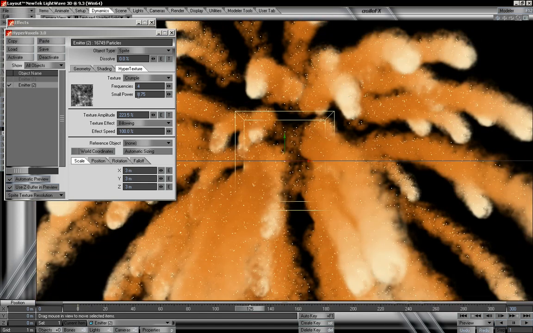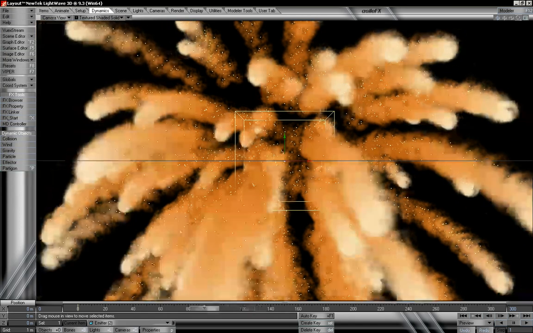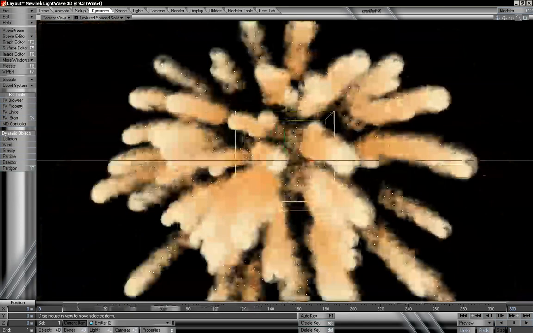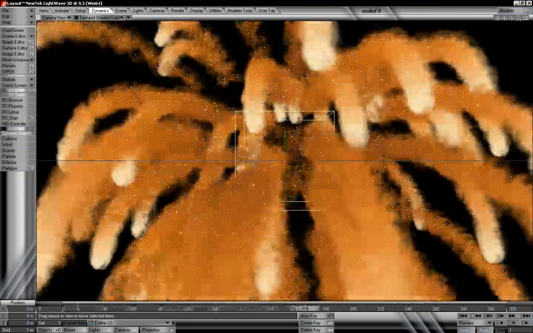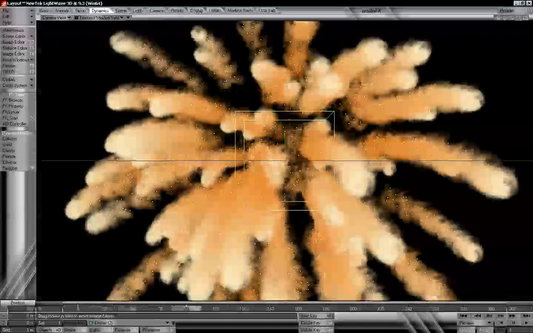But mainly most of those effects we're not going to be able to see. And also keep in mind, these sprites can be rendered. We don't necessarily have to use these just for OpenGL preview. But they are a very helpful part of the program to be able to really let us see kind of what's going on within our scene.